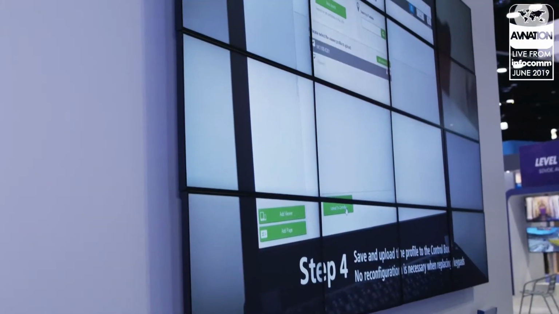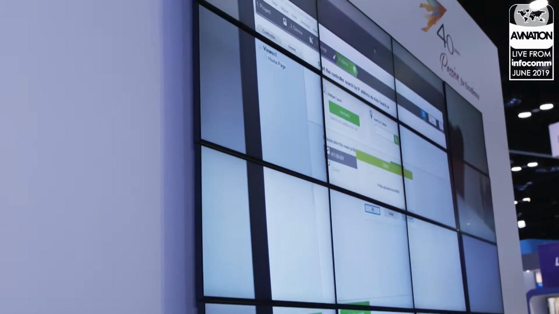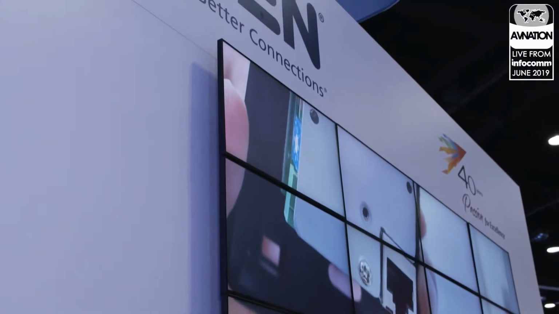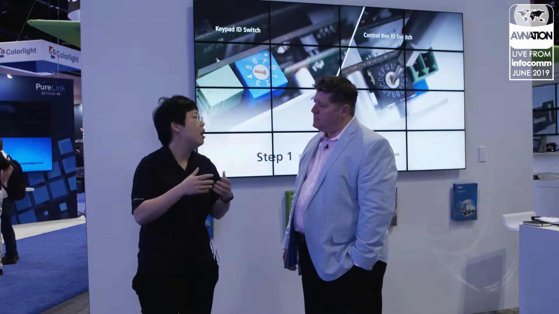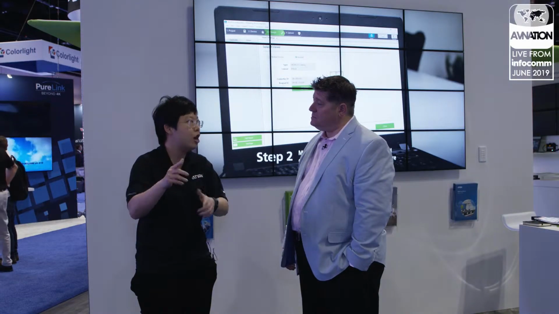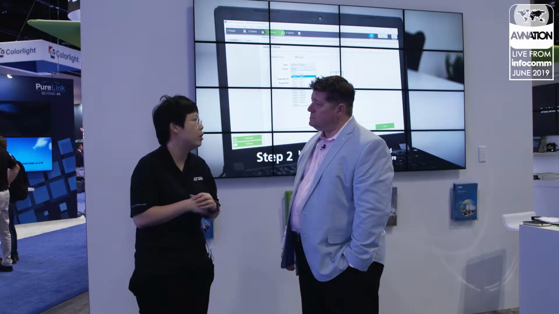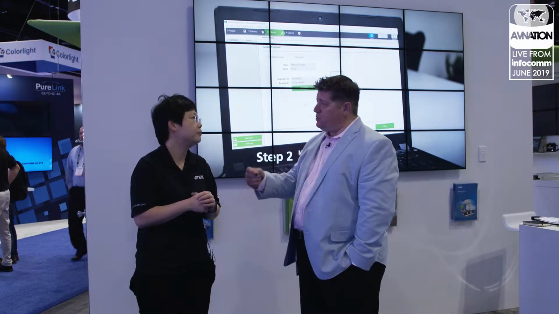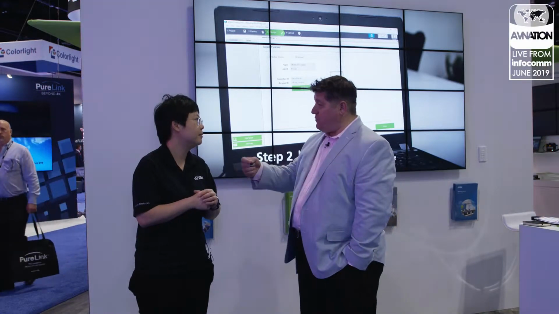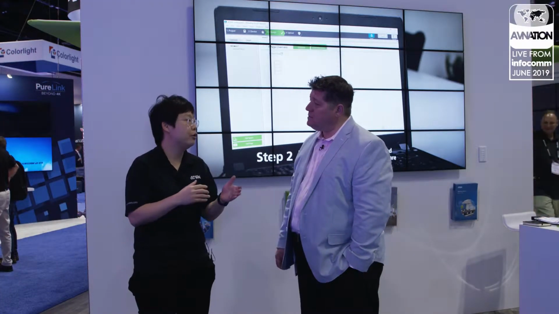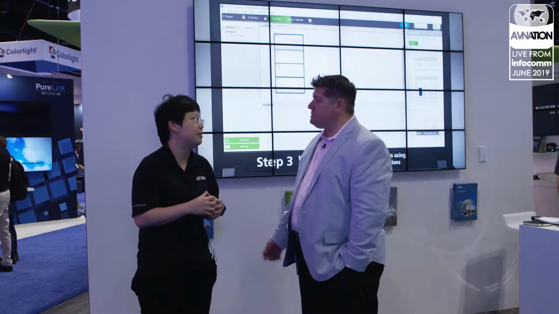By modular, you can have different input and output cards like VGA, HDMI, HDBaseT, DVI, and SDI. All our input and output cards are hot pluggable. So for example, if you're troubleshooting the first card, you don't have to worry about the rest of your video wall. You said 32 modules, so you can put 32 different inputs in. Right, so you can do 32 different inputs and 32 different outputs.